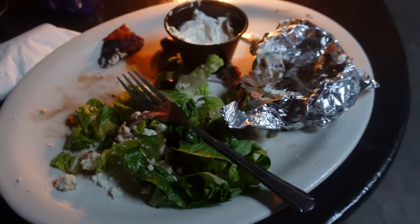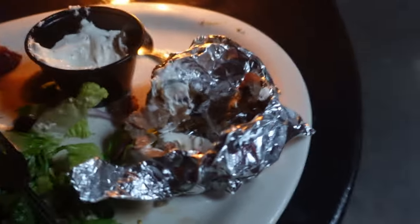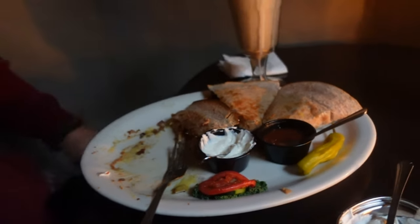I'm gonna try it. Finished it, except for a couple of salad pieces. Maybe the meat pieces, but for the most part it's done. Henner is taking some home, right, Henner? That's actually pretty funny. That's so big, this quesadilla. Half of it home. Take it home, yeah, take it home.